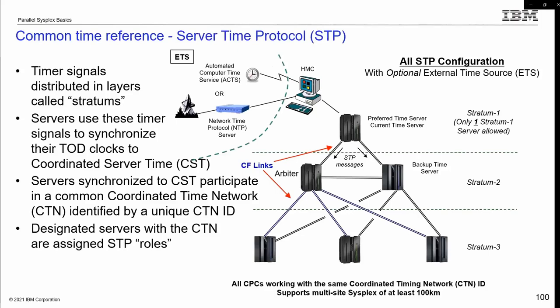Okay, so this picture basically is just showing how the timer protocols really work. There's going to be one CPC that's going to be called the preferred time server. That CPC is responsible for distributing the time signals. And those time signals are going to cascade through this time network so that all times in the CPC will be in sync. Again, this is crucial for the ordering of activities in the Sysplex. The Sysplex acts as one big server, and their times need to reflect that they all are in coordination with one another. Critical for an effective Sysplex.